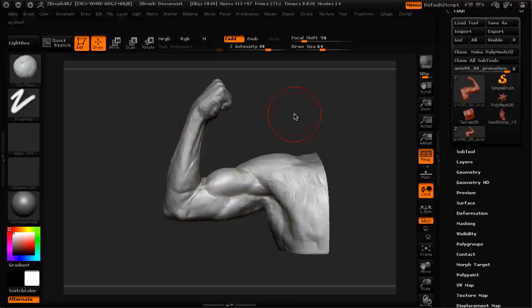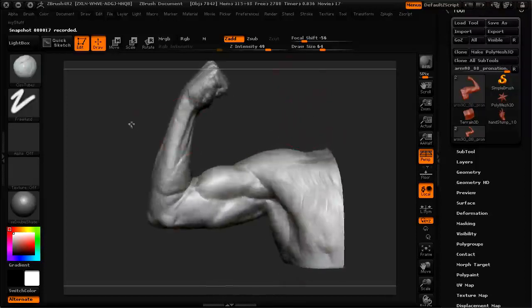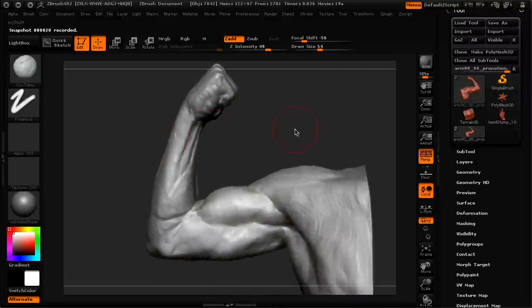Okay, and we're going to use this technique. I'm going to show you this technique for those instances where you want to just add parts to a model that you're working on. If you have a finished hand lying around that you want to put onto a full figure sculpt, for example, or something else that you've worked up that you don't want to redo. It's quite useful for that, but the only constraint is that you have to be working in Dynamesh to get this to work effectively in the workflow.